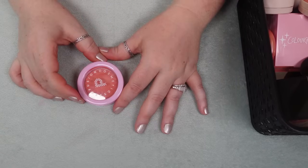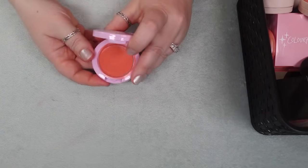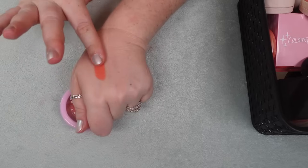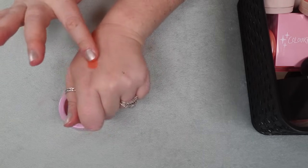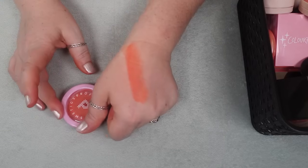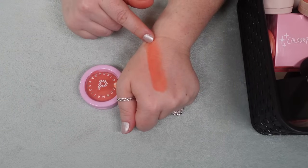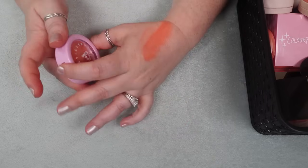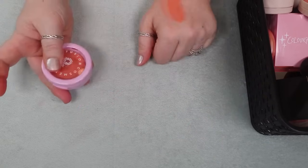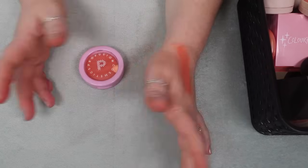Another one I'm going to declutter from Profusion is their Besky Cream Blush. It's very sticky like the Half Caked one — the kind that feels like your hair would get into it. This one not as much, and it's really much more pigmented. But again, if I'm going to reach for a shade like this, I would rather reach for the Melt one. It's a little bit of a harder formula, pretty simple and easy to work with, but maybe too vibrant of a shade. So I'm going to declutter it.